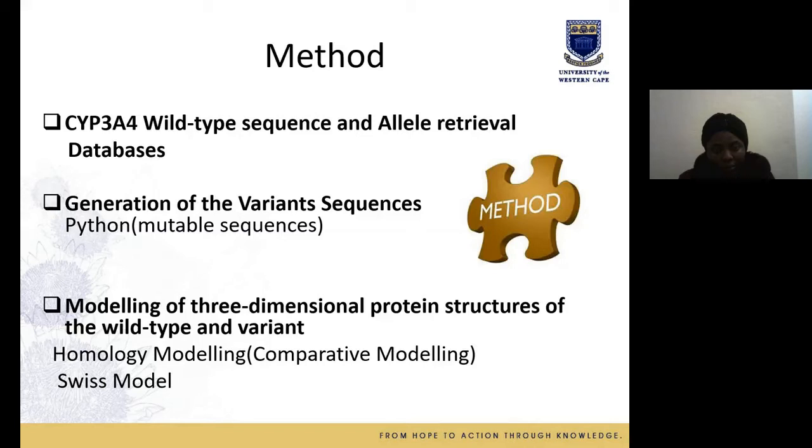To model the three-dimensional protein structures of selected CYP3A4 variants, homology modeling was carried out on Swiss-Model, an automated protein homology server. A template search was done using the inputted sequence of the wild type as a query to find the protein structure that is most related to it evolutionarily. This was done by the BLAST method with a GMQE of 0.83, QSQE of 0.52, and an identity of 100%. The models of the wild type and the 4 selected variants were built with the template.